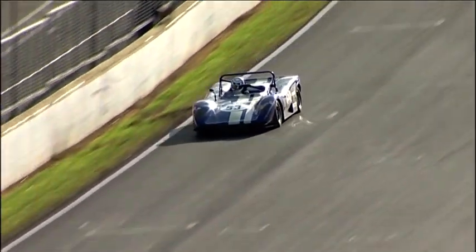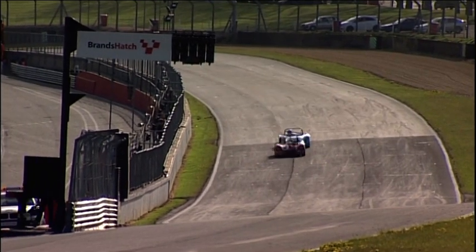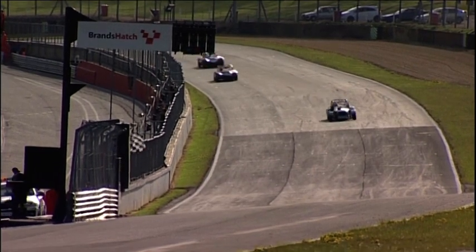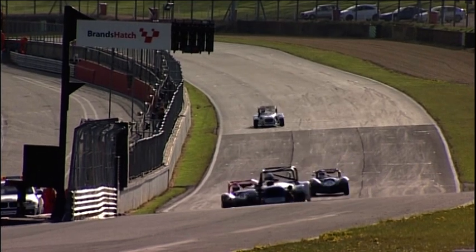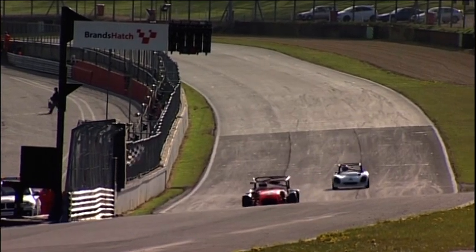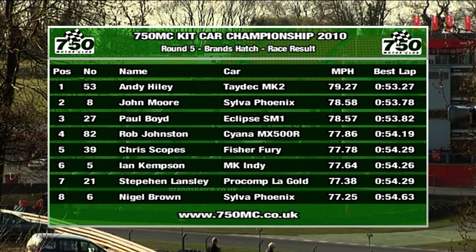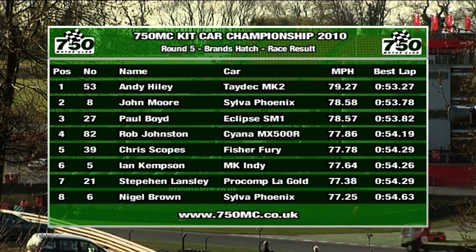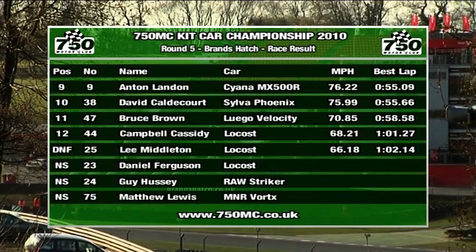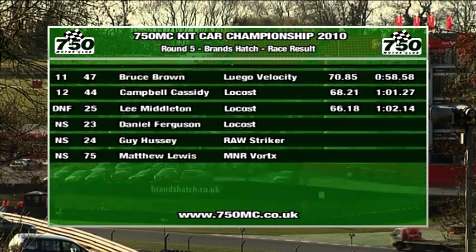They haven't been able to reel in Andy Hiley, who comes across the finish line to take the victory in this Kit Car Championship race. Coming home in second place is John Moore, delighted to take that position. Coming home in fourth place is Rob Johnston. So here are the results: Andy Hiley took the win, 7.6 seconds ahead of John Moore, with Paul Boyd only one and a half tenths of a second behind him. Nigel Brown finished in eighth. Lee Middleton was the only non-finisher, and three non-starters, most importantly Matthew Lewis.